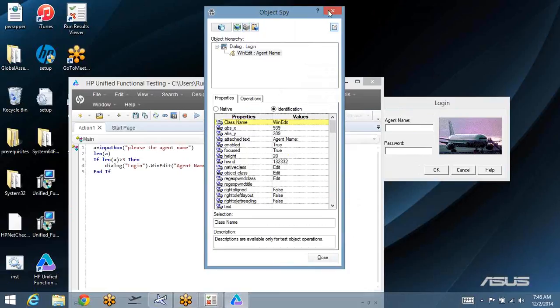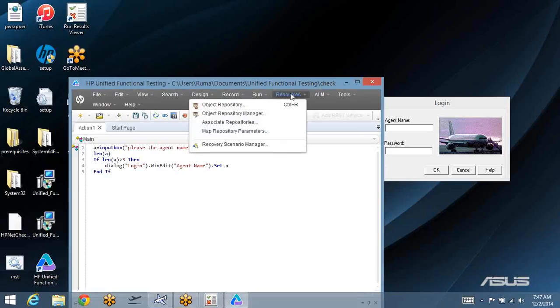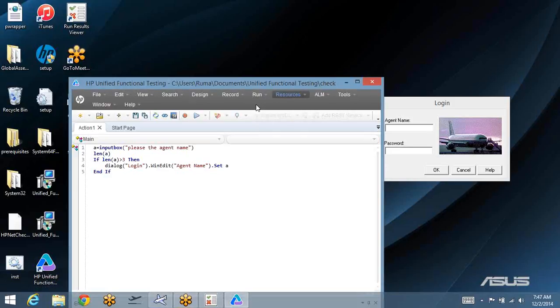Okay. So if you want to check if it has been added in the repository or not, you need to first close this. I'm closing it. Okay. Give me the controls. Close it and then where is your repository resources? Object repository. Yeah. Just a second. Let me open that up.